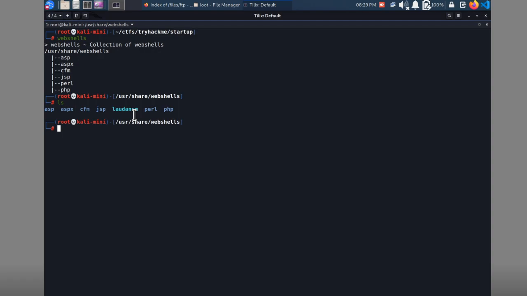All right, so now that we know what shell that we want, we specify that with the -p for payload, and we just specify the Meterpreter. In this case, where is it at?